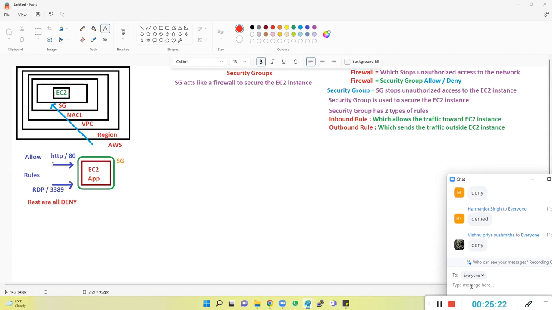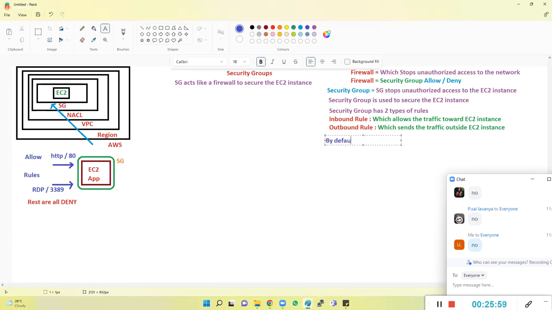Whatever we are allowing is coming inside. And how about the outbound rules? By default, are outbound rules denied or allowed? Allowed, because we have already filtered which protocols have to come in. So by default, all the outbound rules are allowed. Whatever is coming in has to go out. If you go to a shopping mall, security checks you at the entrance. While leaving, will he check again? No, right? So guys, these are all super certification questions.